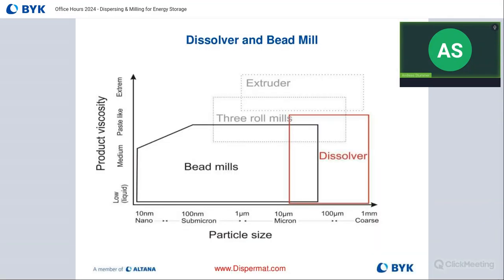So this slide is important because it lays out at what point we start the milling process. First you use the dissolver, and then anywhere between 10 to 30 microns, as I mentioned earlier, which is a rule of thumb, is when we start the milling process. We can use different bead mills. We have a basket mill approach, what you've seen in the pictures earlier, which works really well, or horizontal bead mills for super small particle size requirements. Anything less than 500 nanometers, we need to use a horizontal media mill. With that, we can really go down to sub 100 nanometers. We have customers that are milling in the 50 nanometer range with that type of equipment.